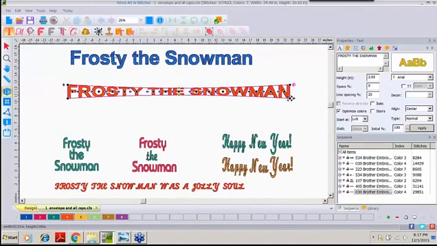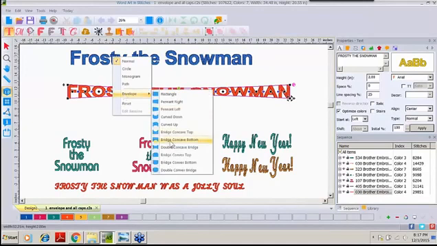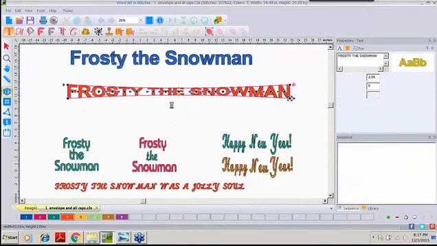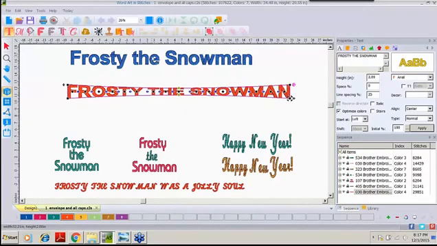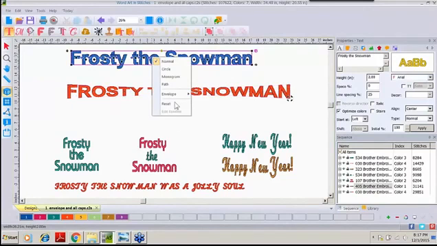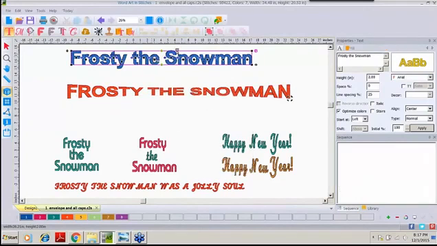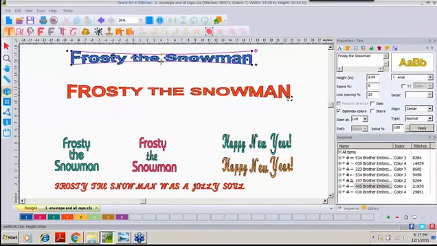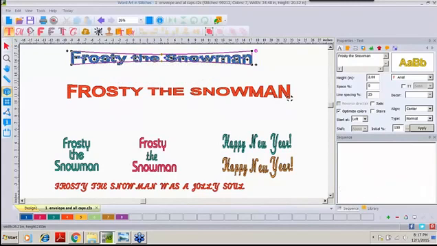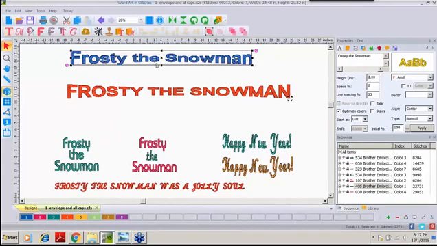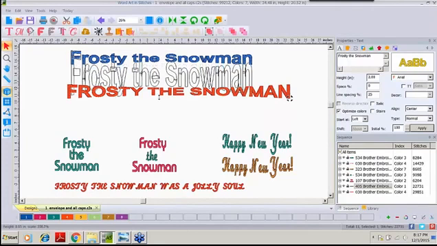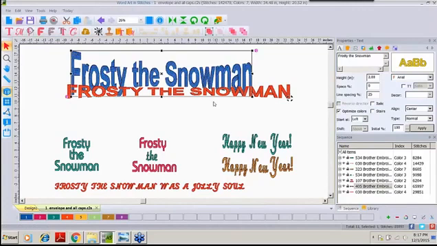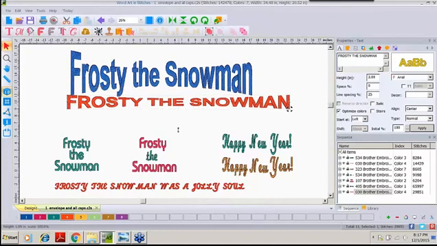And while I'm still in the text edit mode, I'm going to do the same for the blue Frosty. So I'll right-click, envelope, and I'm going to choose the exact same one so that I can make a comparison for you. Let's do that again here, and we're going to do a double concave. When we do that, I'm going to exaggerate the text a bit. I want to get my normal select tool so that the concave bridge stays in place. But here with my normal handles, I can size that to exaggerate that bow of the text. Let me do it with the orange one as well. I'll get that handle and drag down.